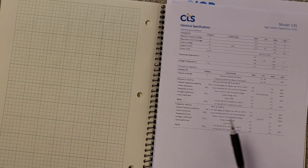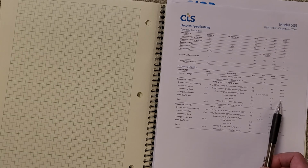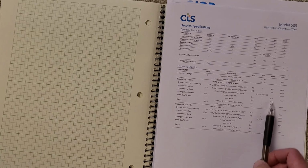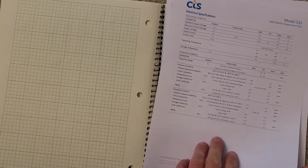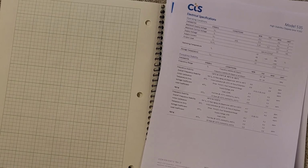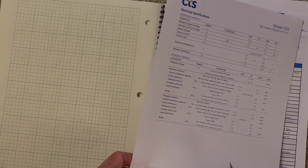And so if you look at all their specs, the stabilities are in the order of 0.2 ppm over temperature over whatever. And so at worst you can say this is a 0.2 ppm device, and that's going to be for instance, a QCX every 40 seconds it calculates what that crystal is.